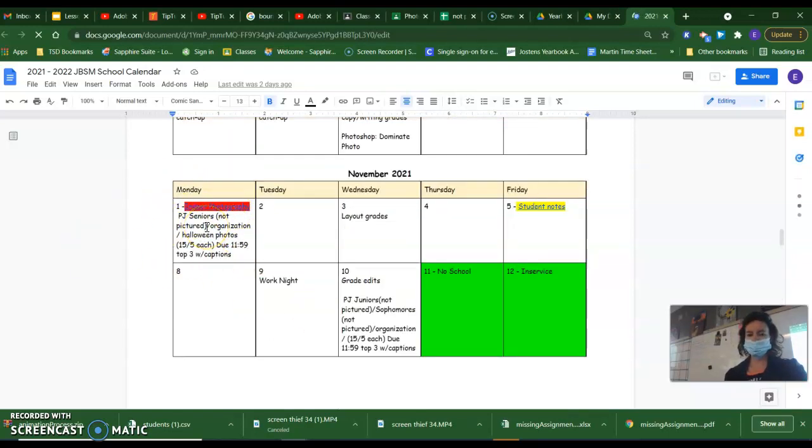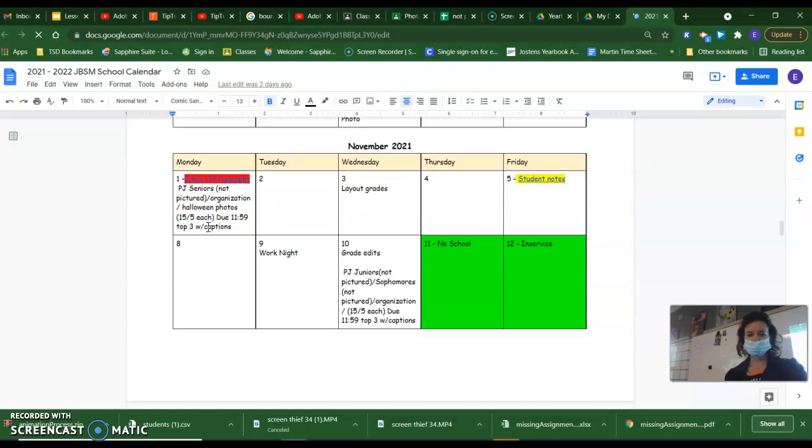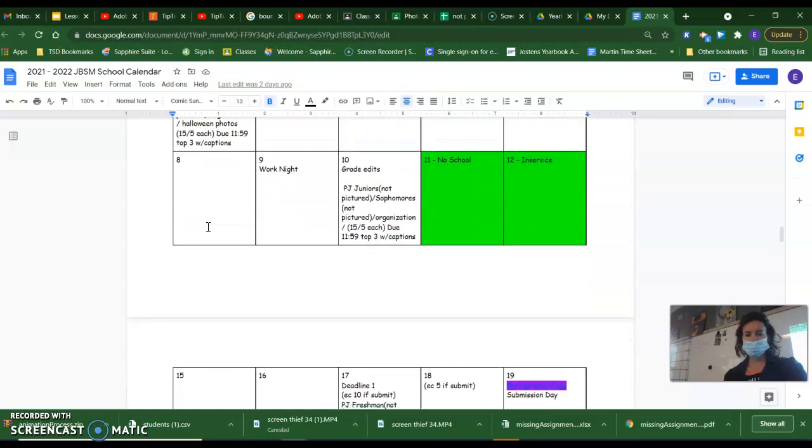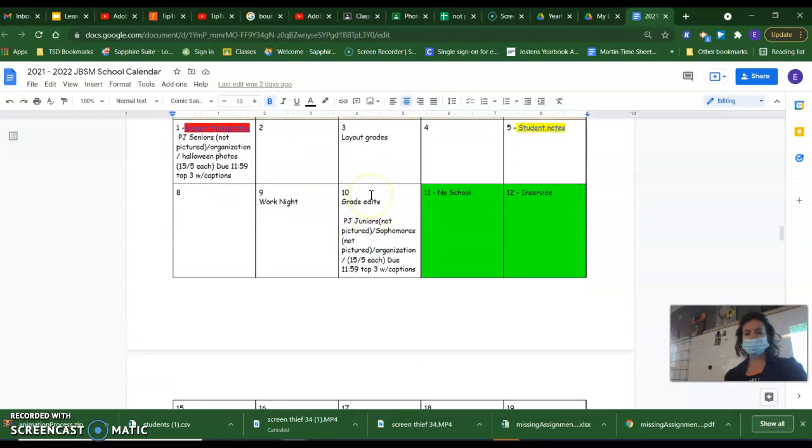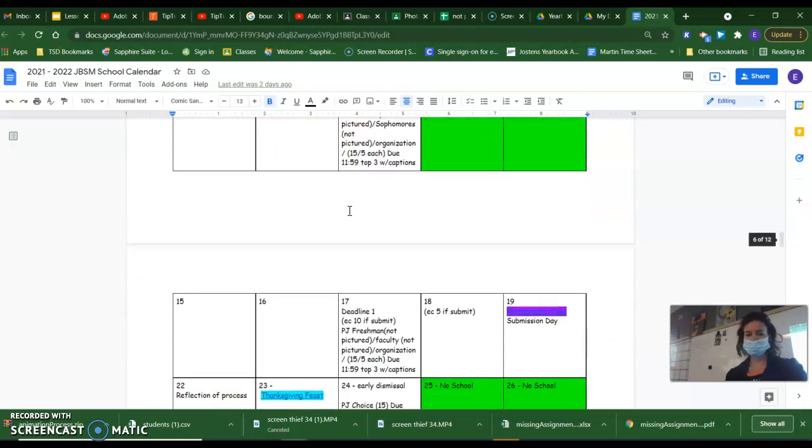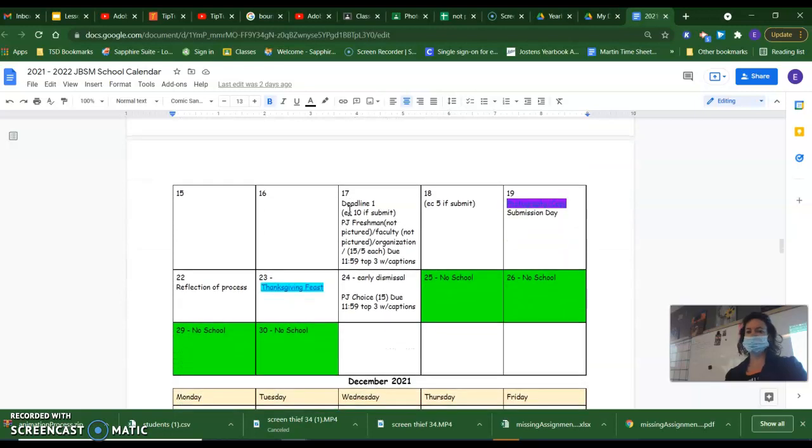You have your images due. You're going to have images due again on November 10th, and I'll give you more details about those on the 10th. You will have images due again on the 17th and on the 24th. One thing that is changing, you'll see this assignment is due on Monday, and then after that assignments are due on Wednesday, and that has to do with the 2 breaks that we have.